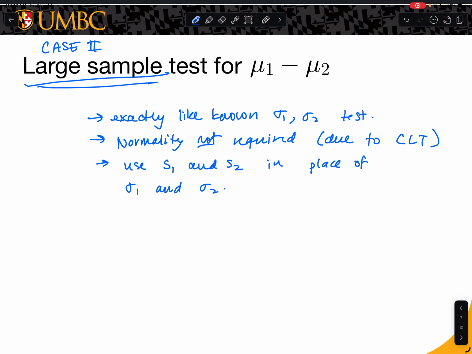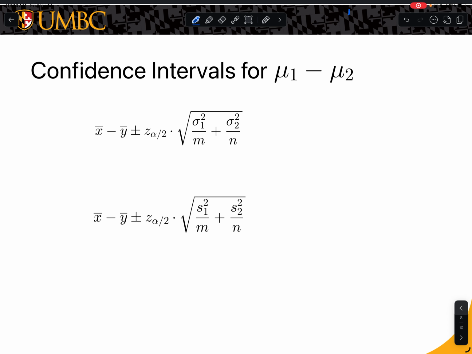So just like we did in the one population situation, we're just going to do the test in the same way, but we're going to recognize that we're using the sample quantities for standard deviation instead of the population quantities. And that's fine because we have a large sample size, and therefore our sample quantities are going to be excellent estimates of the population quantities. So that makes this not complicated. All we have to do now is carry it out in the exact same way. So I'm not even going to do an example of that one.